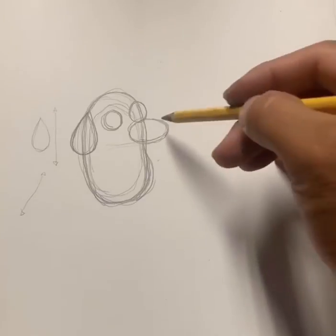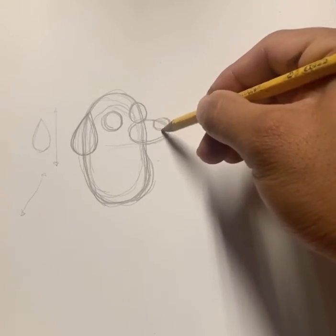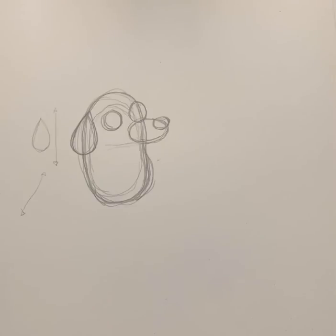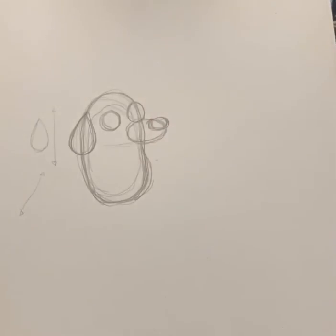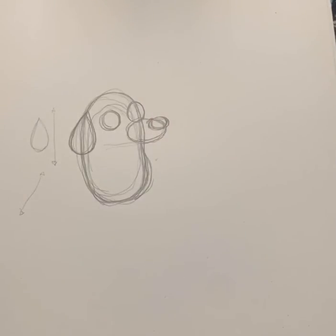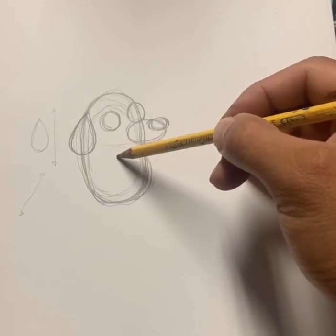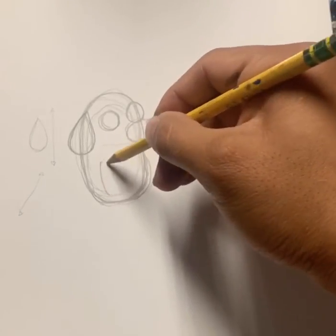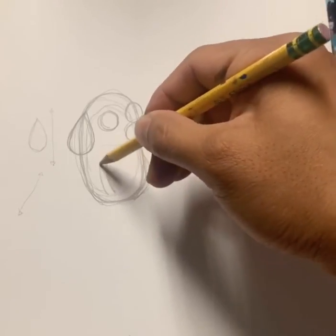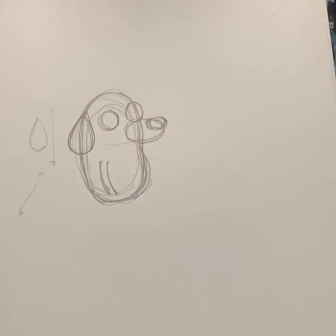From this oval, make another oval inside it. You guys guessed it right — it is another dog! We're not going from the center of this potato shape, we're moving it to the left a little bit and making curved parallel lines. It doesn't reach all the way to the bottom — leave a little space at the bottom.